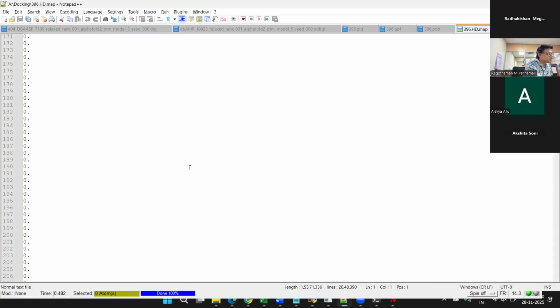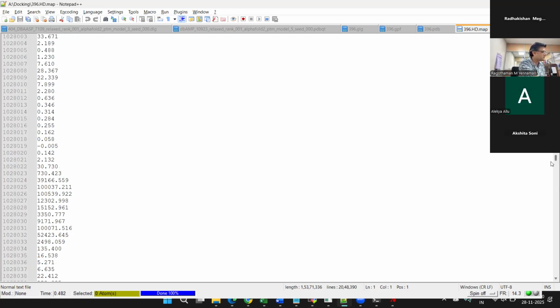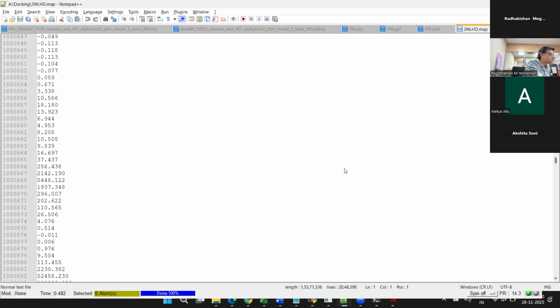This is how it will look, mostly zeros wherever there was no hydrogen that it met. But in some places it will have values, and it will be a huge list of files. It goes on and on like this. You will see some values intermittently. That's the map file.